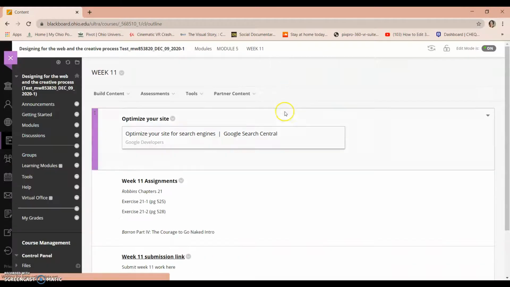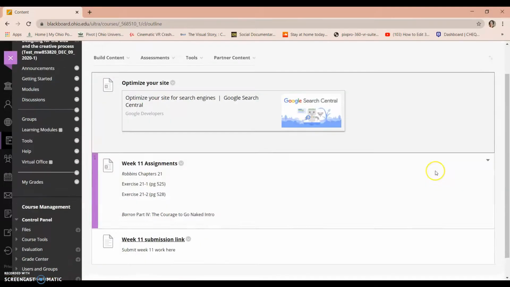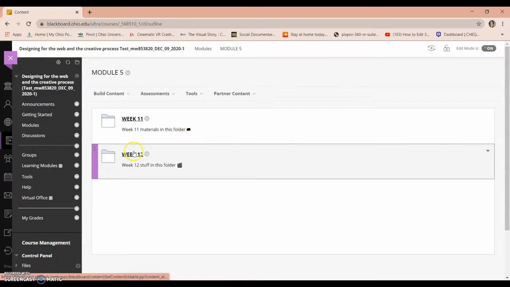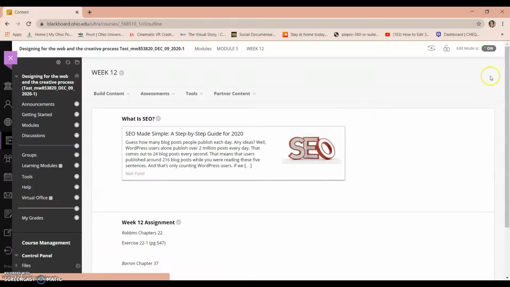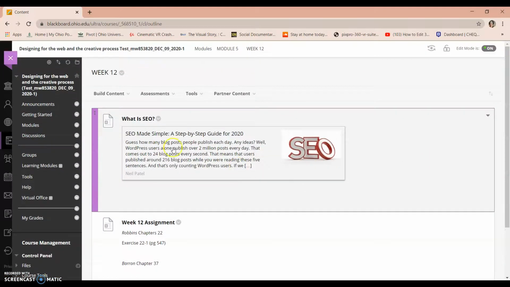Week 11, we're going to be talking about optimizing your site for search engines. So you would have built your site by the time you get to week 11. You will have fine-tuned most of the details, but you want to make sure that your website can be found through a Google search.